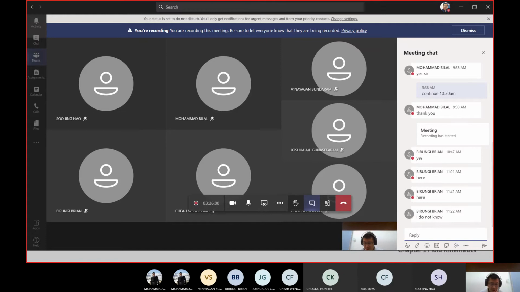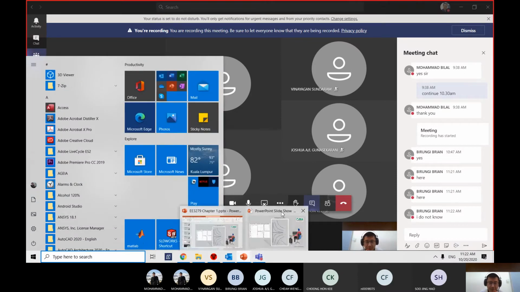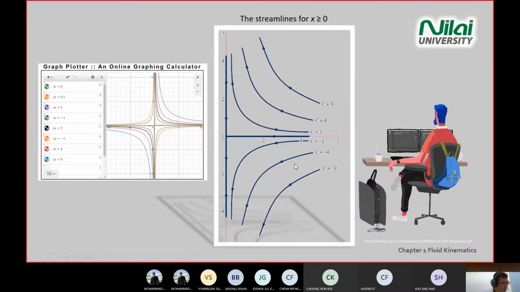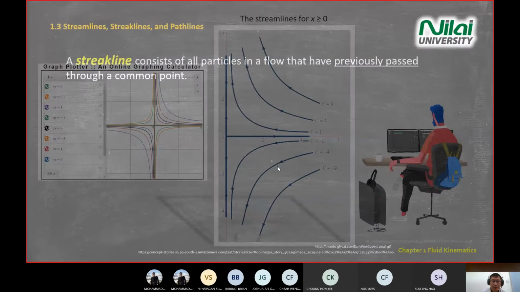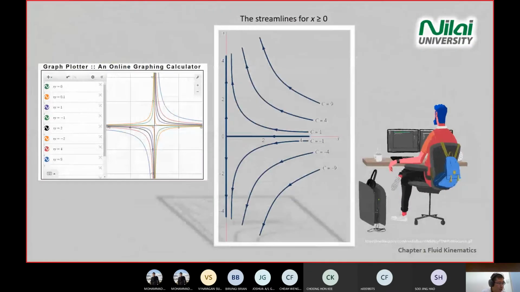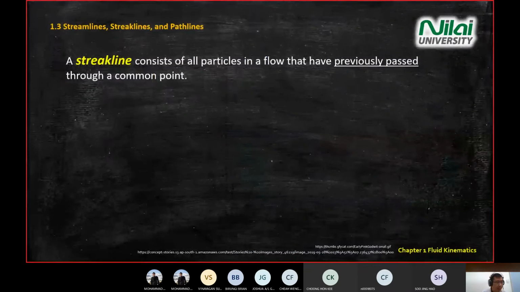All right, we continue. Okay, so the same thing, same set of questions. For example, a formula will be given, and then we can do a lot of things from the velocity vector. Question 7 asks you to plot the velocity field, and question 12 asks you to plot the streamline. Okay, we look at the streakline.